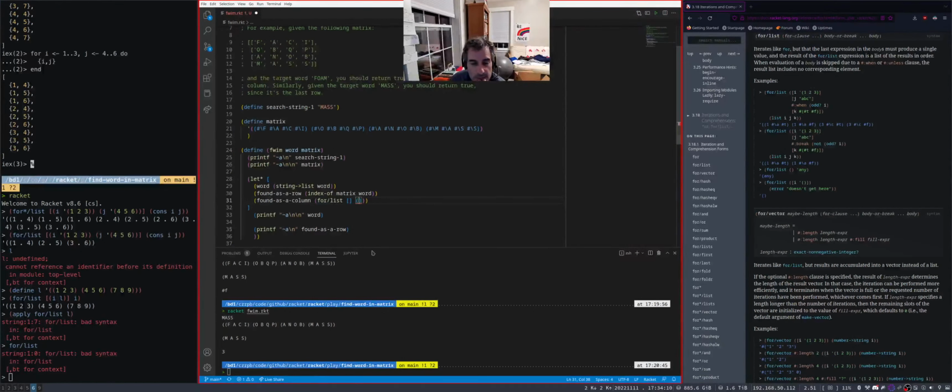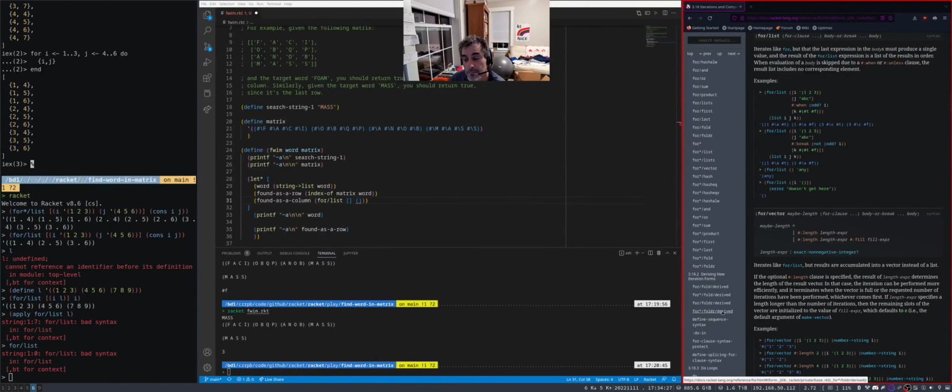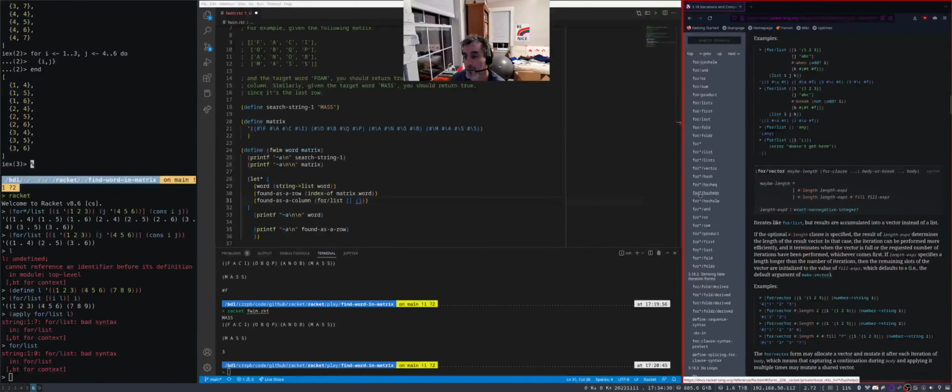I have no idea what zip is. Just get to listen to the music. I'm sure there's an easy way to do this, right? Because it's a functional language. There must be an easy way, and I'm just not knowing it.